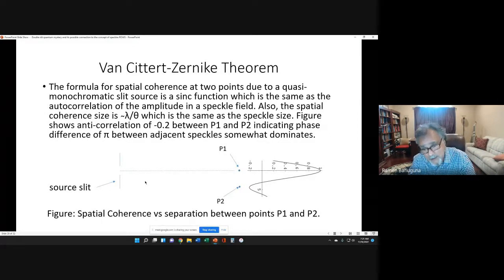Now, if the contrast keeps going down, if you place it where the curve intersects right at the axis, of course the contrast will be 0. And then when you come here, the contrast reverses. This is because the nearest neighbor speckles are somewhat anti-correlated. Even though I mentioned to you earlier that the speckle interferes only with itself, there is a slight correlation between just the nearest neighbors, very slight. I had neglected that when I was discussing, because that correlation is extremely small. But that explains contrast reversal very beautifully by the Van Cittert-Zernike theorem.